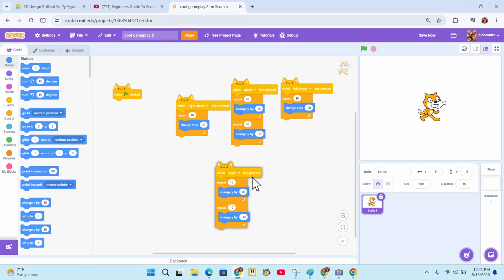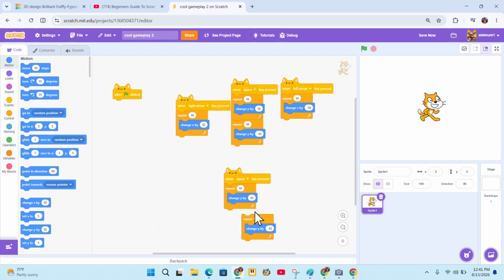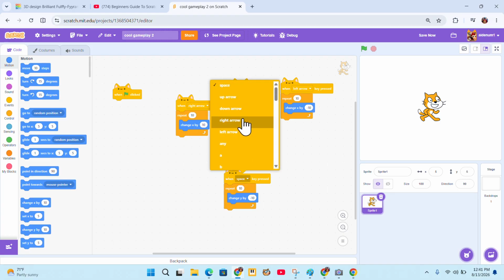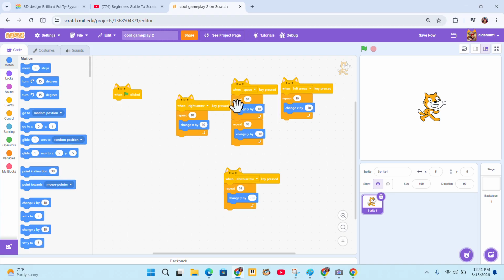Duplicate it, and then you come here and remove the first repeat block. You remove the whole repeat, then you stay with this one, then you set it to the down arrow. Now you can go down, and then you can go back up. So that's the new problem. We need to copy the space one again.